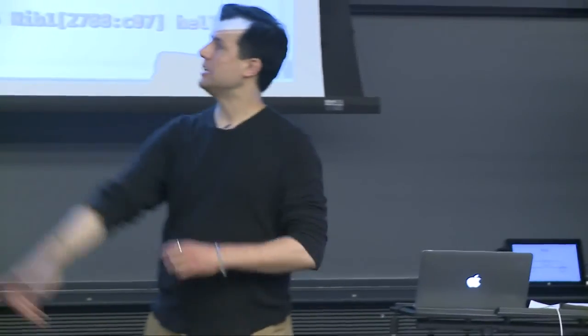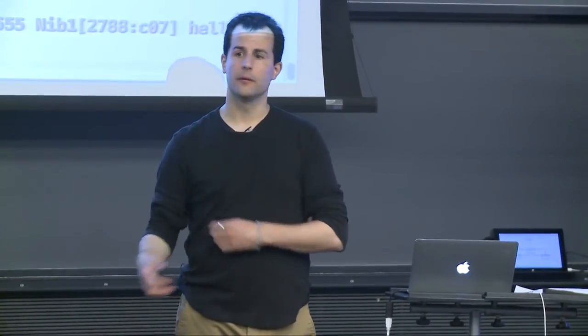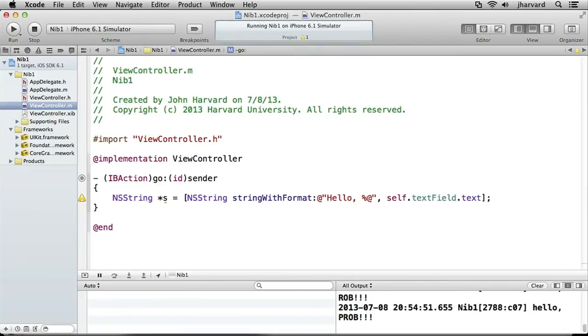So to recap, what's going on here? On the left-hand side of the equal sign, what is happening? Someone. Yeah. Creating a pointer, 64 bits of memory. It's going to be the address of what kind of object? NSString. Am I instantiating an object? So not yet. Not until the right-hand side, at which point I'm apparently calling a method called string with format that, if I read the documentation, will tell me that it's a class method that returns a pointer to an NSString object constructed per that format string.